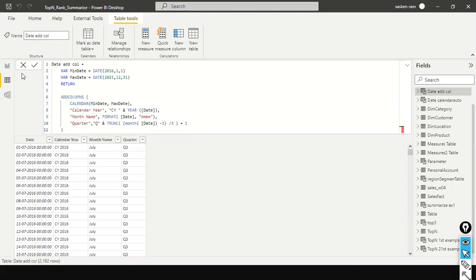But the difference is, in the case of calendar, you need to specify the boundary, the start date and end date inside the calendar. Whereas in the case of calendar auto, you don't have to specify the start date and end date. What it does is it finds all the dates in your data model and automatically picks up the first and last year referenced within your model. That is the difference between these two. Remember this. Okay, now you understood what is add columns. Fine.